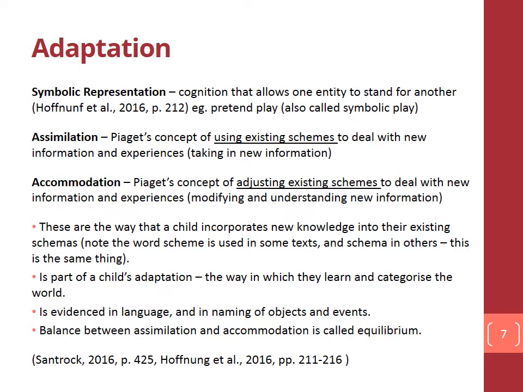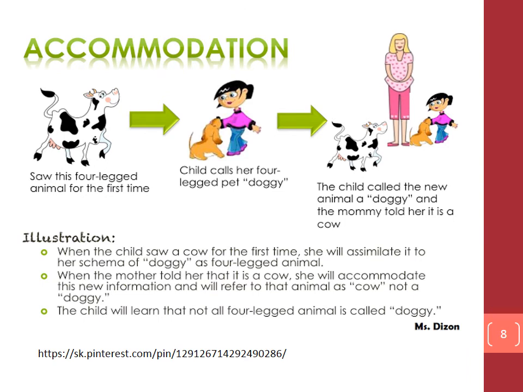And when people learn from real life interaction, that requires a radical reorganisation of their existing schema. That requires accommodation, and this is what people do. The new schema that they develop might be completely different, or it might build on something that they already know. But that's an example of how accommodation and assimilation happen right through our life. So this is just a visual representation of what I just spoke about.